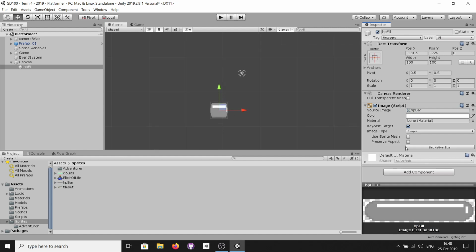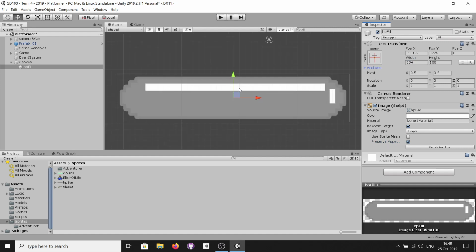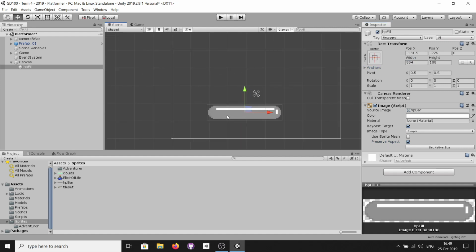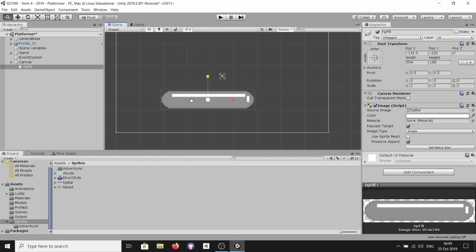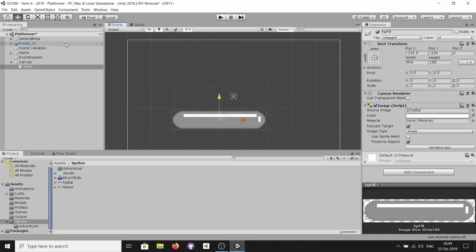Notice how the resolution's a bit off, so use preserve aspect ratio like that, and you'll get the correct aspect ratio, regardless of what the width and the height is. But my width here is 854 by 188. That might be a bit big, but let's get the aspect ratio right. So 854 by 188, just so that I get the correct size format. And then don't ever scale UI, you're going to get pixelation happening. I see my students doing this a lot.